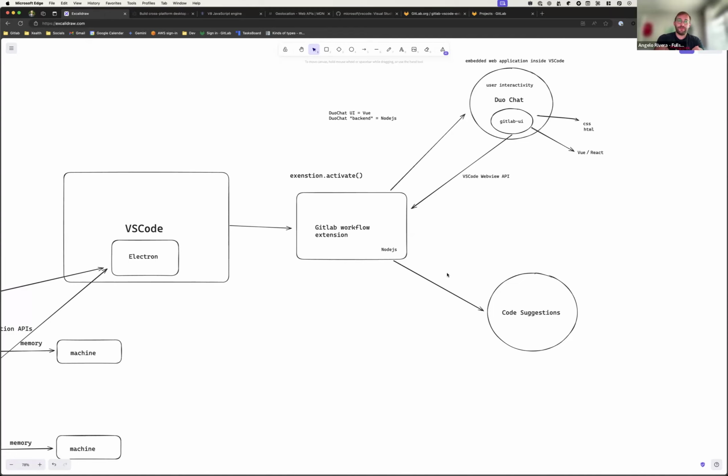I'll send you probably a screenshot of this diagram, and I'll put the recording up in case you want to rewatch it. If you want, you can schedule a part 2, and we can go over more questions if you look at the material and come back with questions. But yeah, this is a little bit of a high level architecture of how these things work.